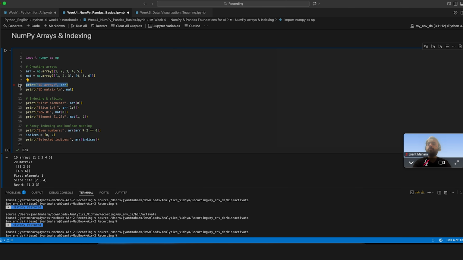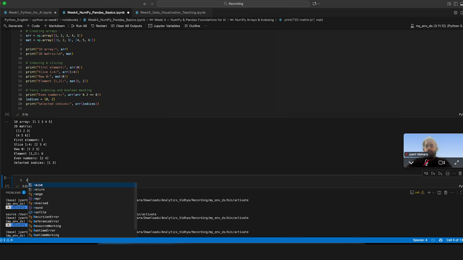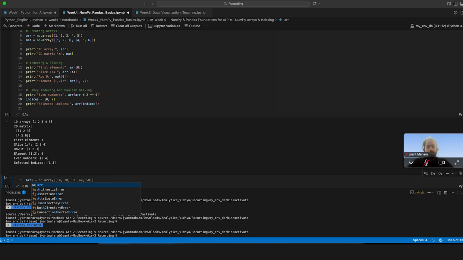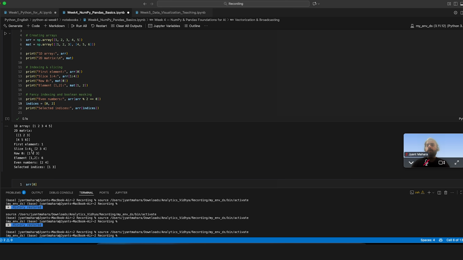This allows us to play with different dimensions of data. We can do a lot of wonderful things. Let's say I have arr, and I want to know what is there at the 0th location. At the 0th location, or the index value of 0, I have 1. See this? 1 got printed.